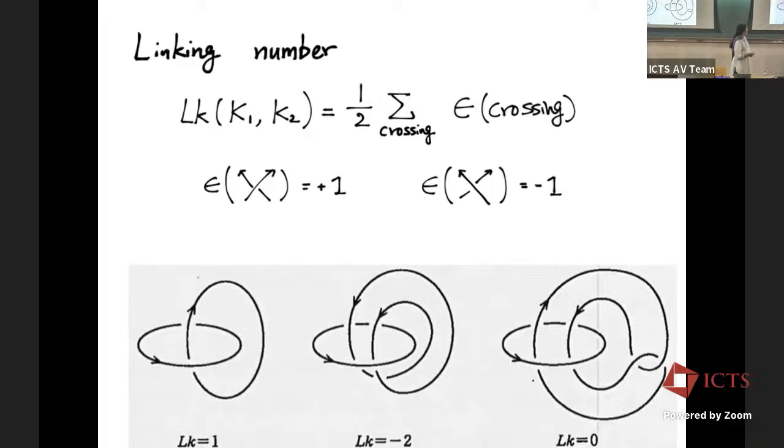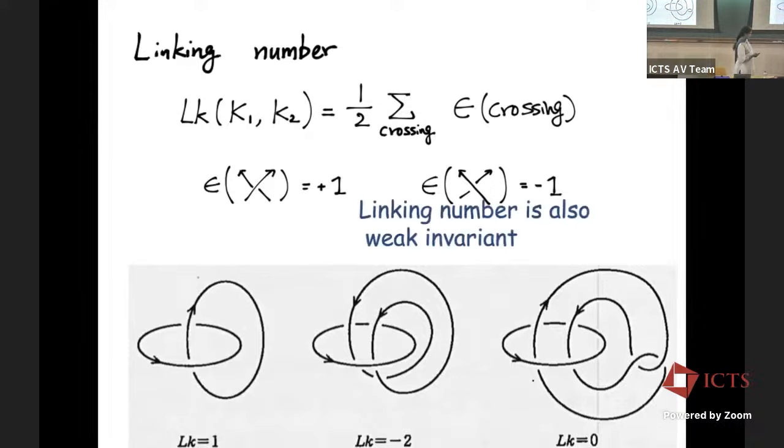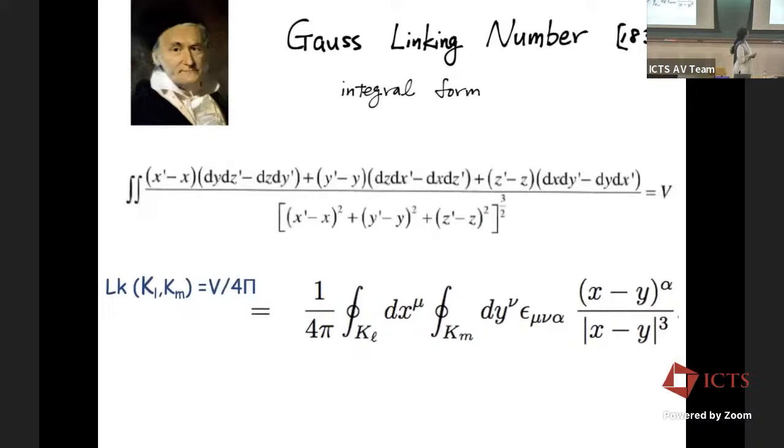Linking number is again going to be a very weak link invariant, because you see that linking number 0 can also happen if you have 2 unlinked objects, right? So linking number is not a very good invariant. But I'm just pointing out where things were. The Gauss linking number had an integral form, and these integral forms can be compactly written, but in Chern-Simons theory you can show that this is related to the propagator.